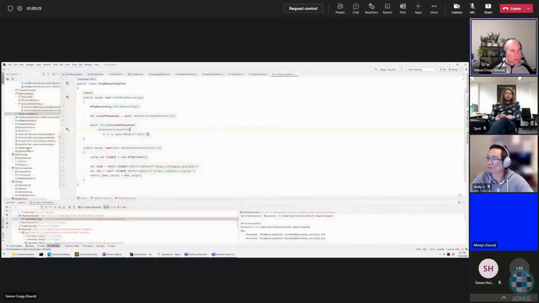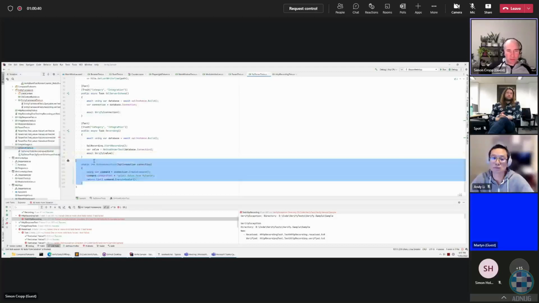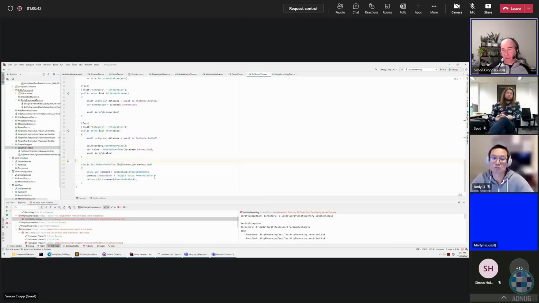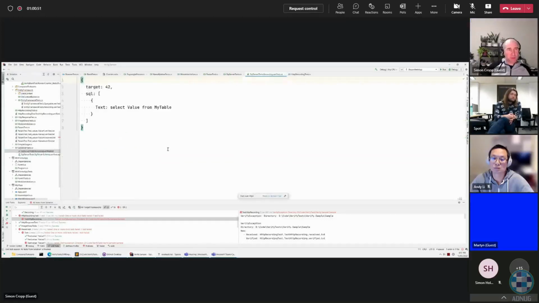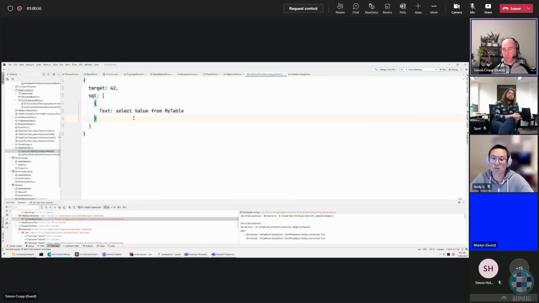So the same can be done for calls to SQL Server. Here we have a method that you're testing. And again, this could be doing any number of SQL statements. And when you actually run it, the result you get is all the different requests that are sent, all the different commands that have been sent to SQL. In this case, we've only got one.